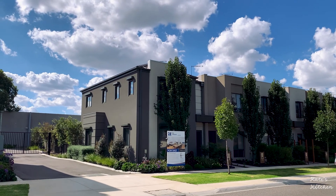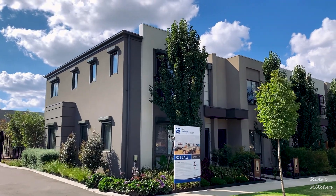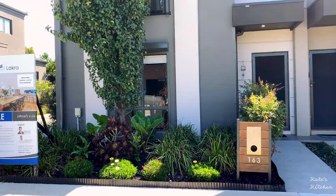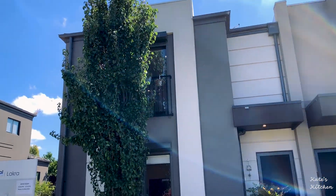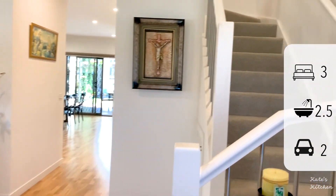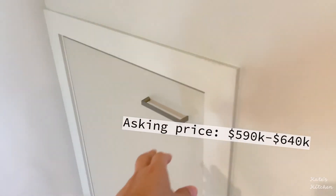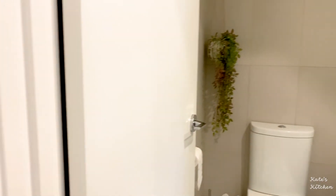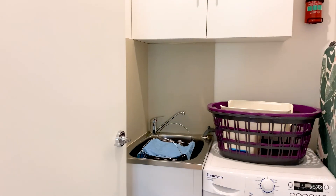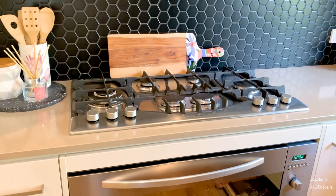The next property is a townhouse in a big development area right next to the freeway. Since it was built in the earlier phase, the area is very much established and all of the landscaping looks really nice. This townhouse has three bedrooms, two and a half bathrooms, and a double garage — all the bedrooms are upstairs. The asking price was from $590,000 to $640,000. There's a toilet under the staircase, a laundry, and the kitchen looks really nice with a huge oven and benchtop.